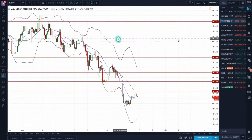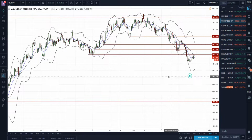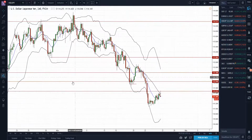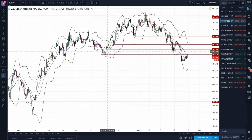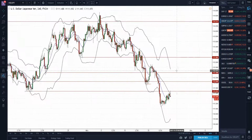So we broke that low, pulled back, declined, pulled back, declined. Okay, so we have a nice trend setting up here, and as of right now, we ended up hitting this 111.70 area all the way up from 113. So about a 120 pip move, bad math, 130 pip move that we saw within a couple of days. It's definitely a good trade, and I still see it being a good trade.